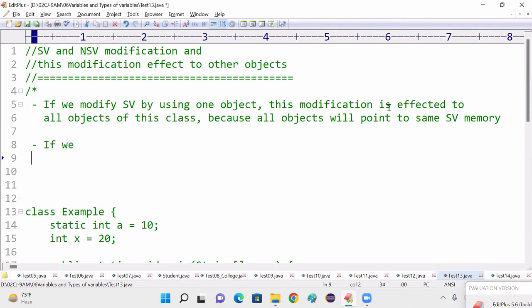I think I have not given notes dictation because I just asked you to first find the output of the program.